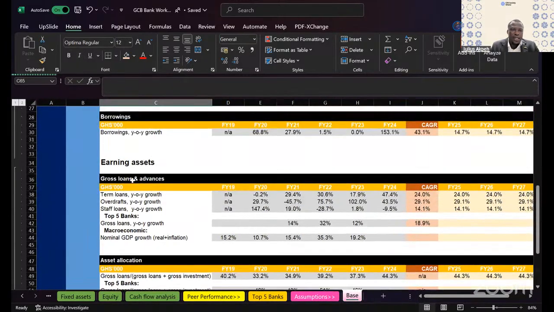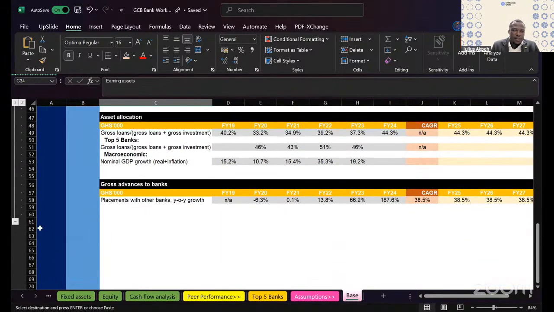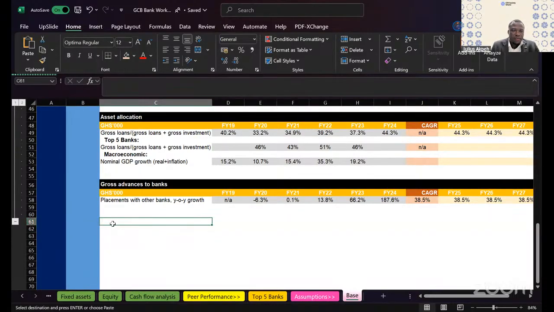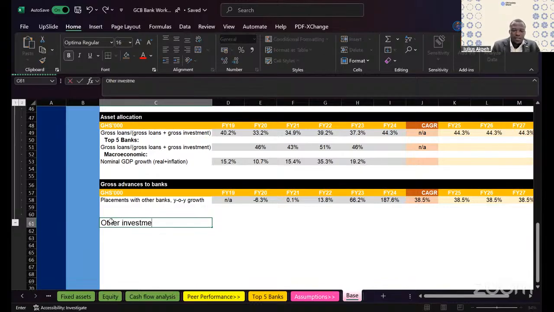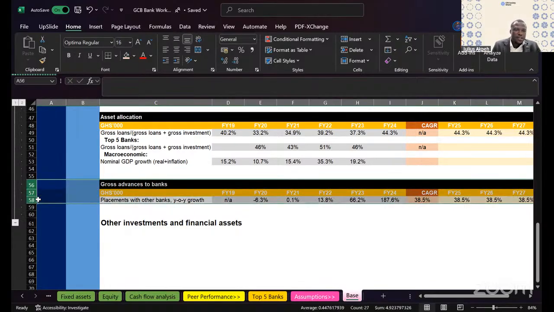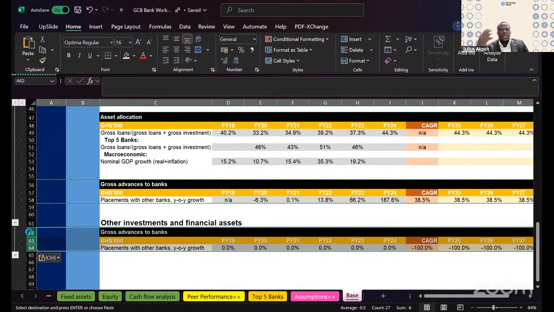I want to group all that under a header I want to call other investment and financial assets. Let me call it like that. Other investment and financial asset, starting with the non-pledged trading asset. With the non-pledged trading asset, I don't care about the industry and all those kinds of things.